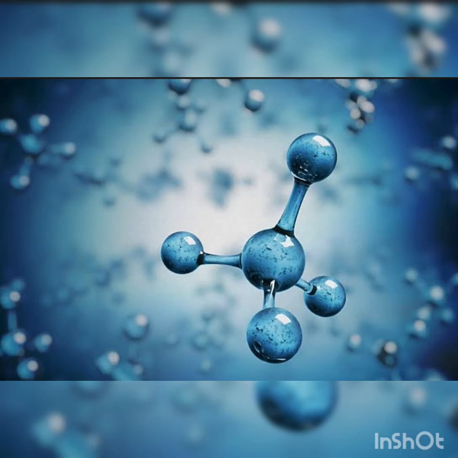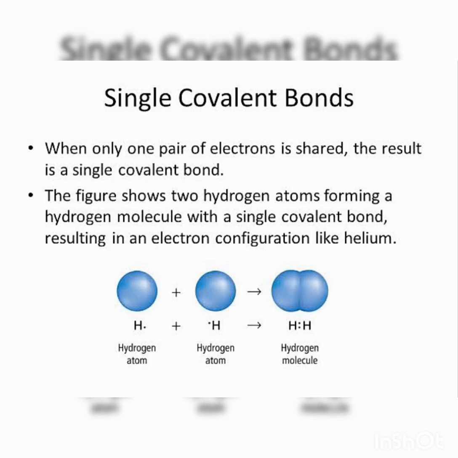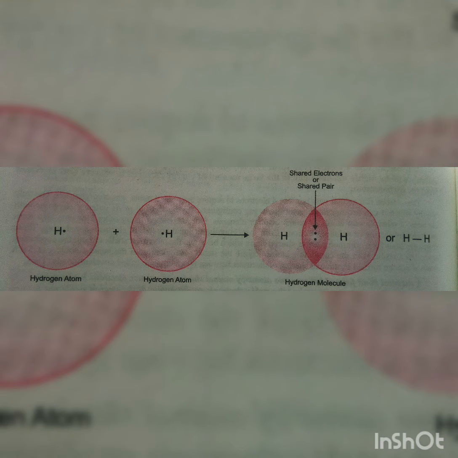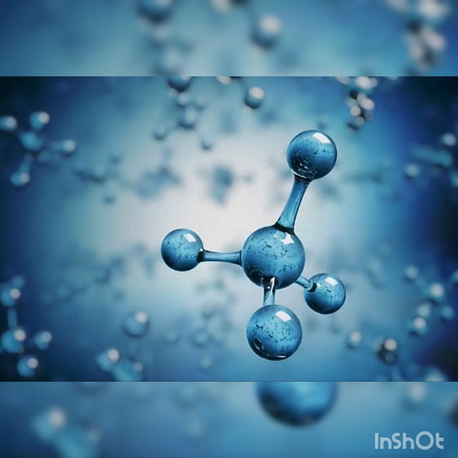So, two hydrogen atoms will share one electron each to form a molecule of hydrogen, and that is H2 molecule. Because we know when atoms combine, it will form molecules. So, in this case, each atom contributed one electron. Thus, the covalent bond formed is called as single covalent bond or simply single bond and is represented by a single line, as you can see from the picture, isn't it?